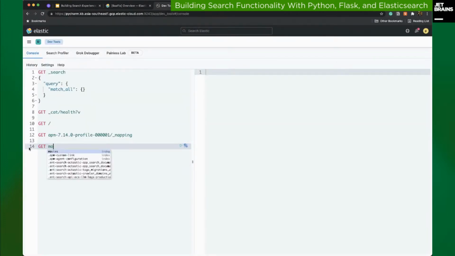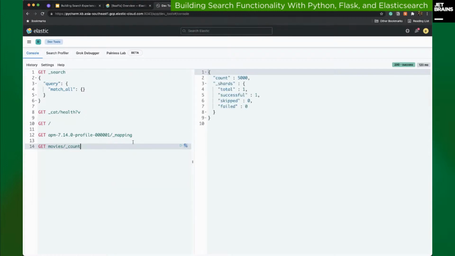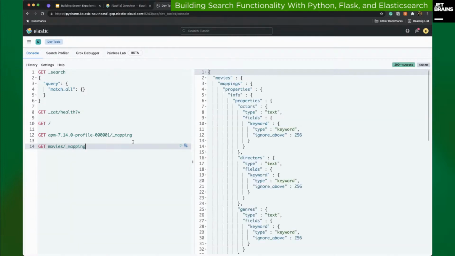So I could go to get movies, and just say count, and it should show 500 documents ingested. As you see, this index was previously not there, it just started ingesting now. I should have shown that as well. So we'll also see the mapping, what mapping it took, because we didn't do any explicit mapping. Whatever data it ingested, it did dynamically ingest the data. So let us quickly run this.